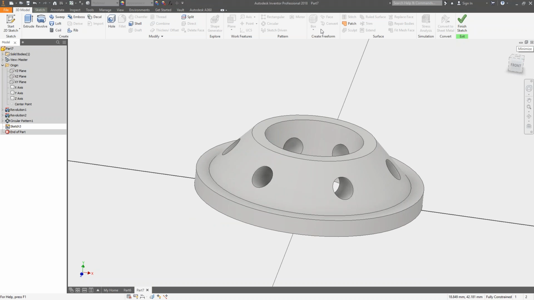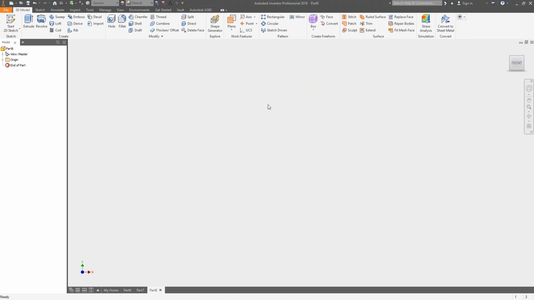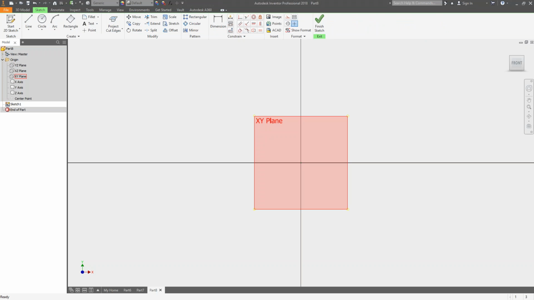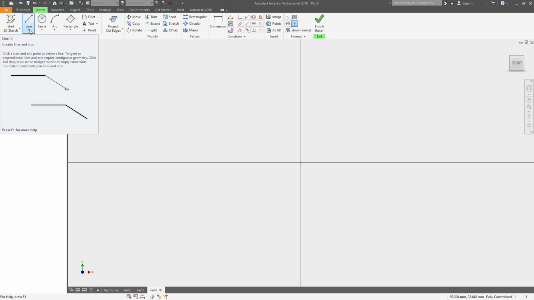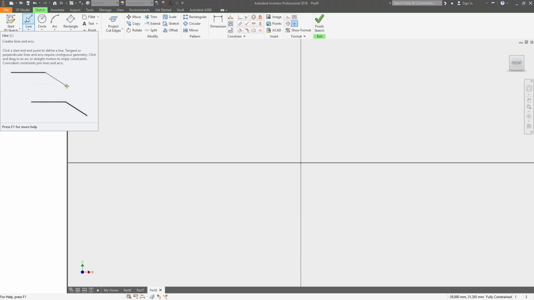Okay, so we're going to, again, jump into another brand new part. I want to make sure that we get a lot of these sketching tools out of the way. So again, whenever I go to my XY plane, I'm going to do a new sketch. A couple other tools that you're going to see and you're going to be working with is when you're in the line command, it's not just the line command. It's pretty cool how it works.